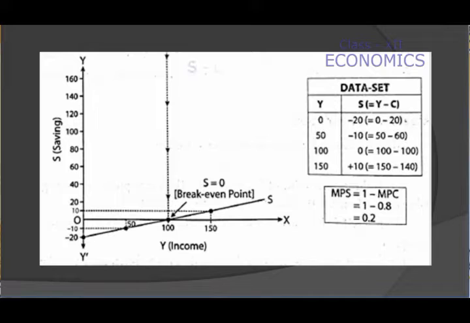Students, after looking at the C function schedule and the S function schedule, now we will try to plot the S function schedule in a diagrammatic mode. We can draw a curve, the S line curve. Look at the S line curve. What observations does it give when it is plotted in a graph? In this diagram, saving is being shown on the y-axis and income on the x-axis. A line S represents the saving function, indicating the behavior of S with respect to Y.